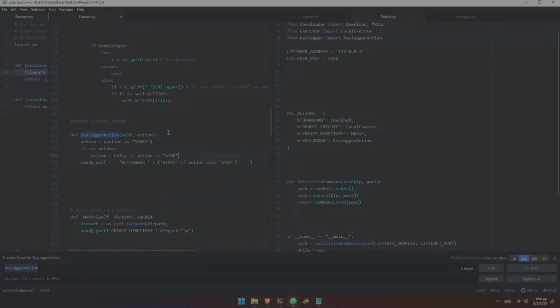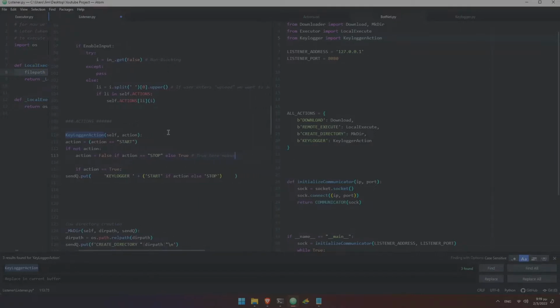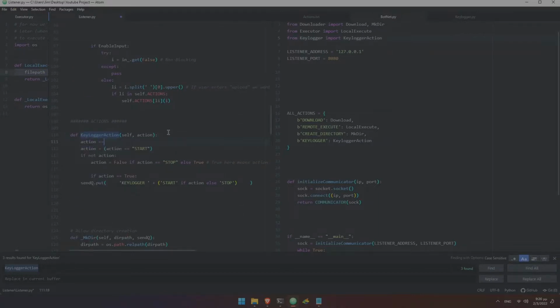else true. And if action equals true inside this, true here means action is invalid. And we can have action equals action dot upper.